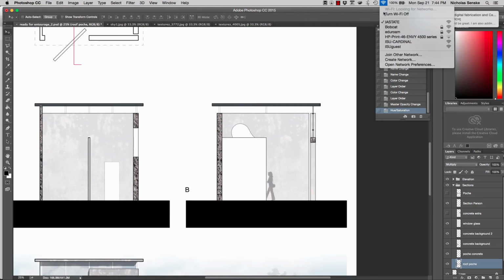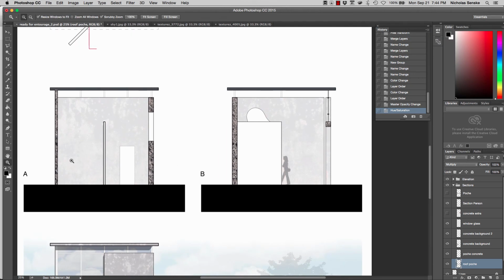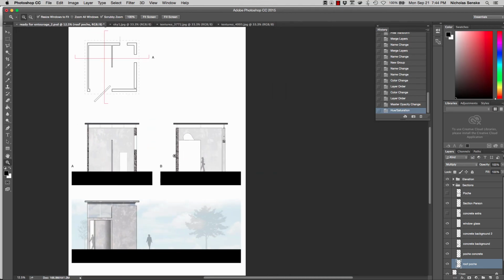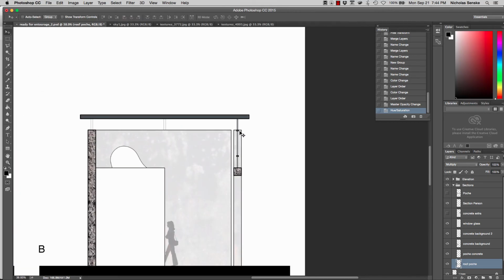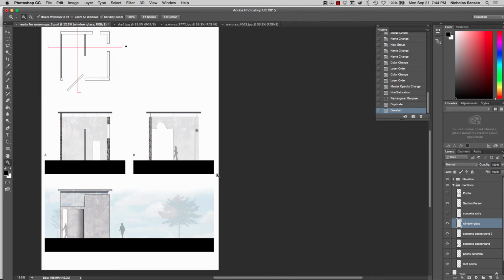All right, so I'm going to go ahead and have another look at this, and I think it reads better. Yeah, I wanted that to read more as a space. In fact, I just realized there's probably a window over there too. So I'm going to go ahead to the window glass layer and do another alt copy to there and nudge it. It's not the tool for the job, but it'll do. It makes it look good enough. You can definitely read that as glass better from a distance.